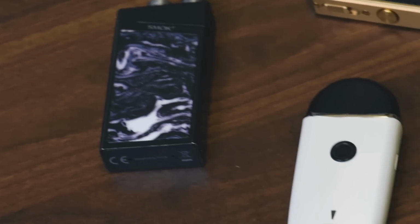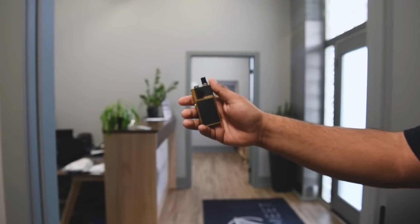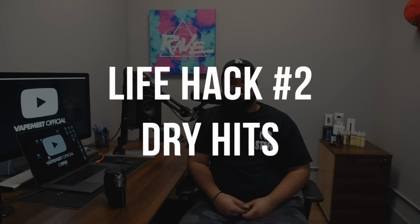If you're still having issues or using a device that isn't adjustable like a pod system, the flick might be useful. Hold your device firmly and flick it downward. This will force the excess liquid out through your mouthpiece. This can get a little messy, so I recommend going outside or doing it over a garbage can to avoid spilling any liquid. Moving on to life hack number 2, fixing dry hits.